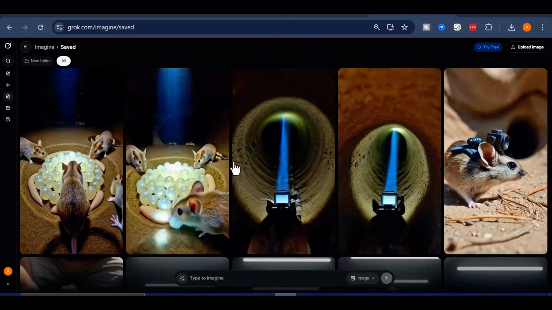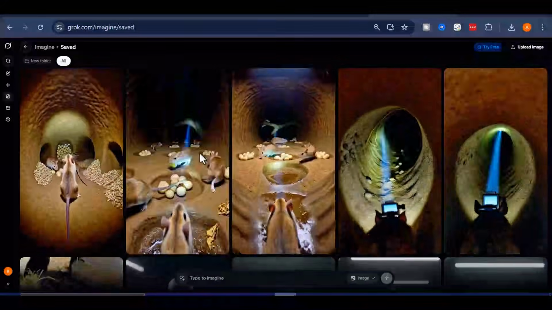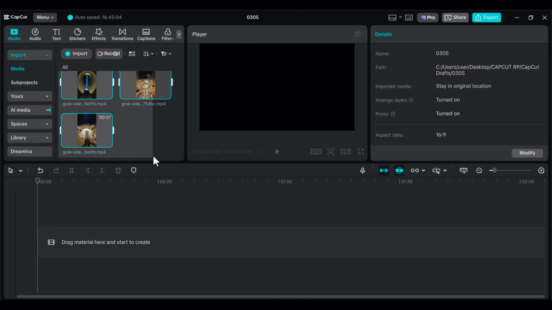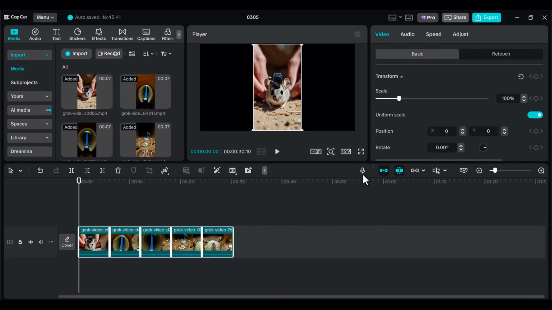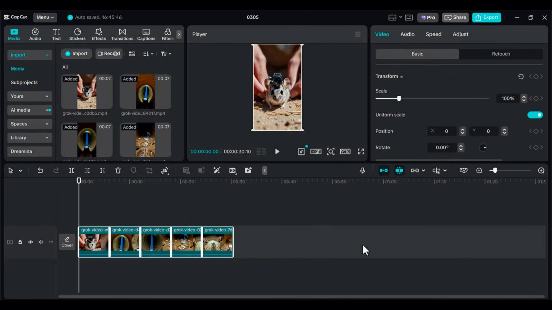Now that all your clips are generated and saved, it's time to pull everything together into the final video. Open up your editing software. I'm personally using CapCut for this, and I'd recommend it because it's free, beginner-friendly, and more than powerful enough for this type of content. But honestly, any editing software you're comfortable with will work just fine. Once you're in, import all your clips and arrange them in the exact order they were generated. Since we used the last frame technique, they should already flow together beautifully like one continuous shot.